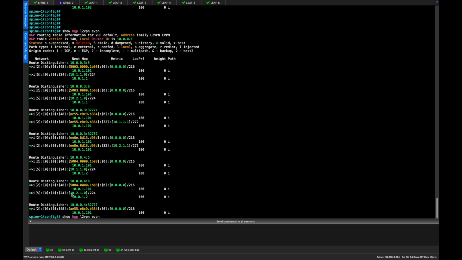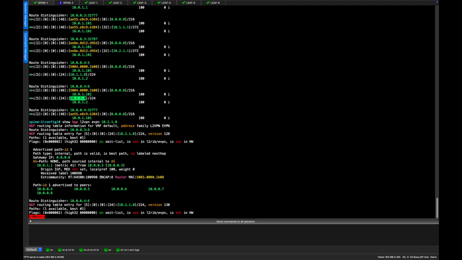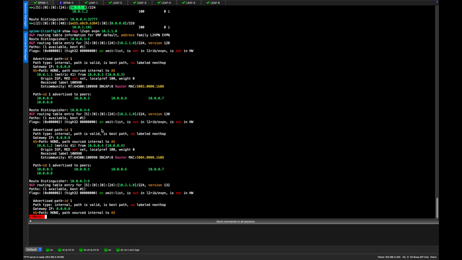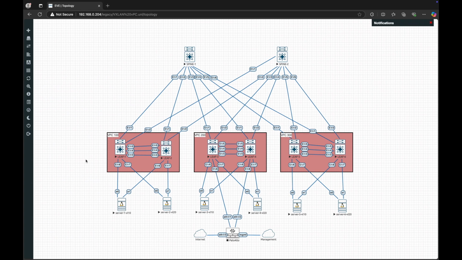We can have a look at that specifically as well, and it'll give us more information about it, where it's come from, and where it's been advertised to, because we're on the route reflectors. It's been advertised to all the leaves, apart from the ones that it came from. So in the next video we'll have a look at getting some access outside of the fabric, but for now we've enabled multi-tenancy, and we then join them back together so that you can essentially have multi-tenancy with communication between.